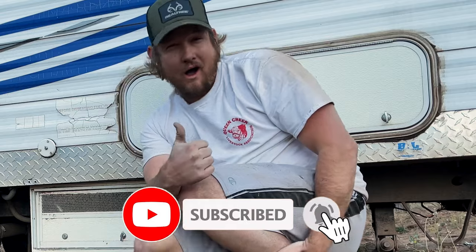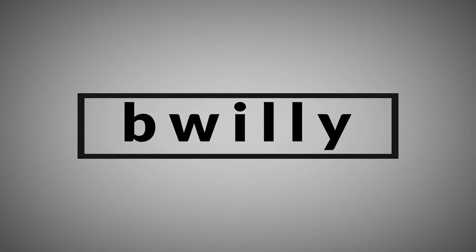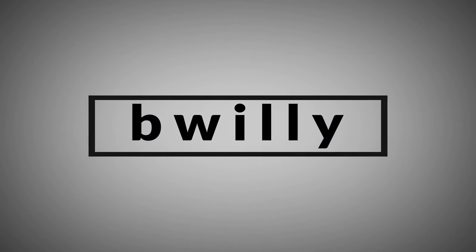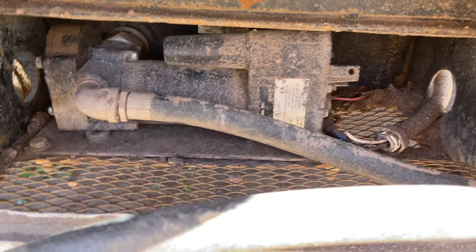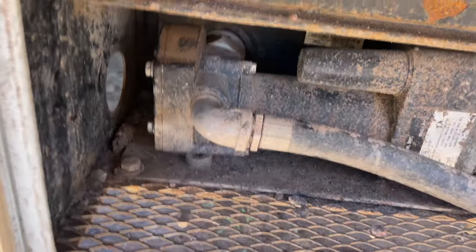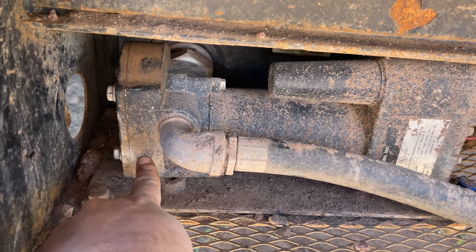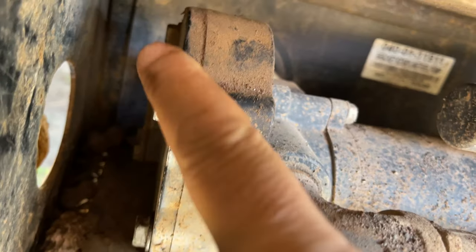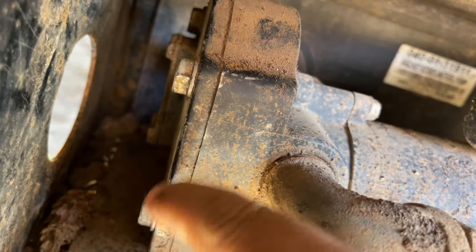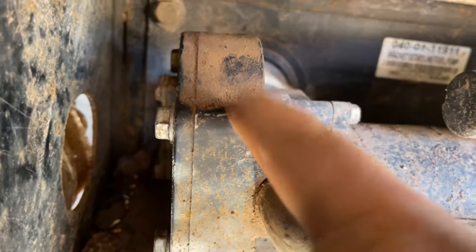Thanks for coming by. If you want, liking and subscribing to the video would be appreciated. So here's my fuel pump — everybody's is a little different but they're all similar. Inside there are some plastic gears which pump the gasoline through here out to the line. There are four bolts on this one — and there's one down there. You loosen those up and pry this off to get the gears out.